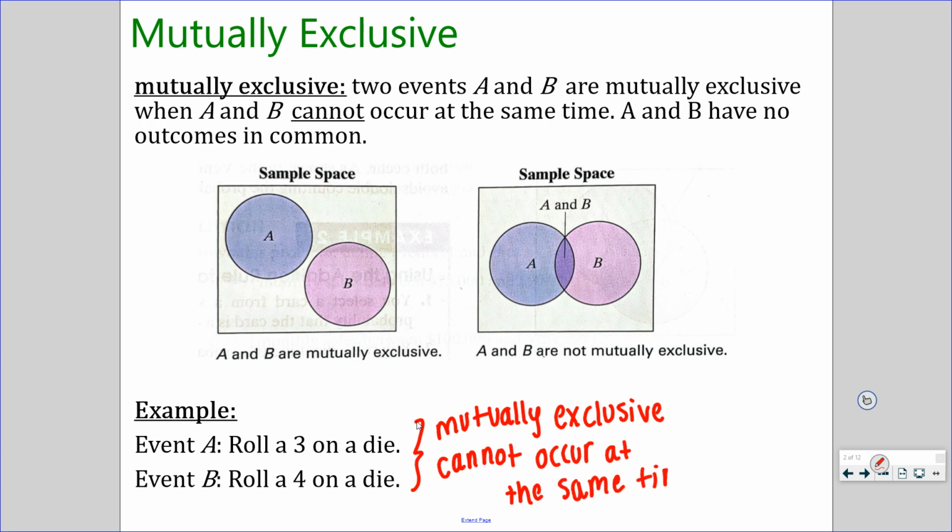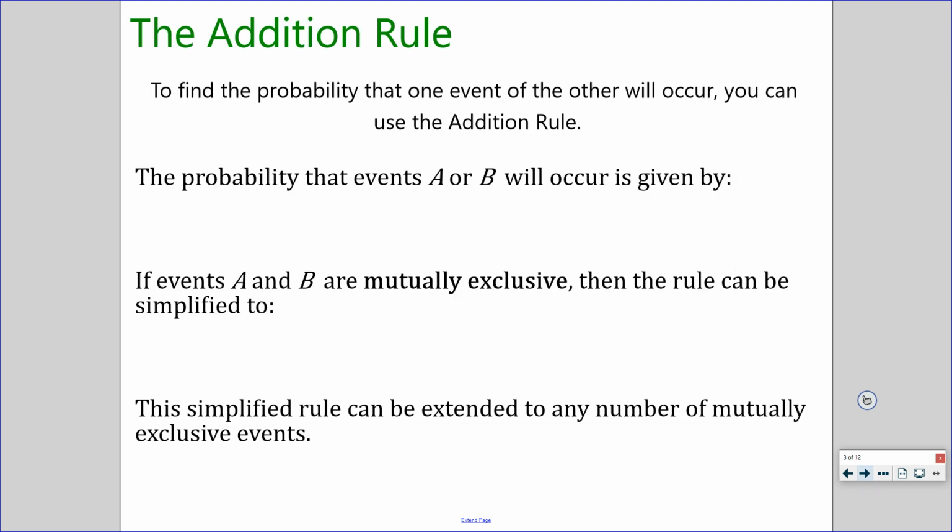So that leads us to the addition rule. This is how we're going to calculate the probability of one event or another event happening. For this, you look for that keyword "or." And we'll walk through a couple examples, one using a Venn diagram so you can visually see where this rule comes from, and one where we actually go through and check all the possible outcomes and see why this rule works.